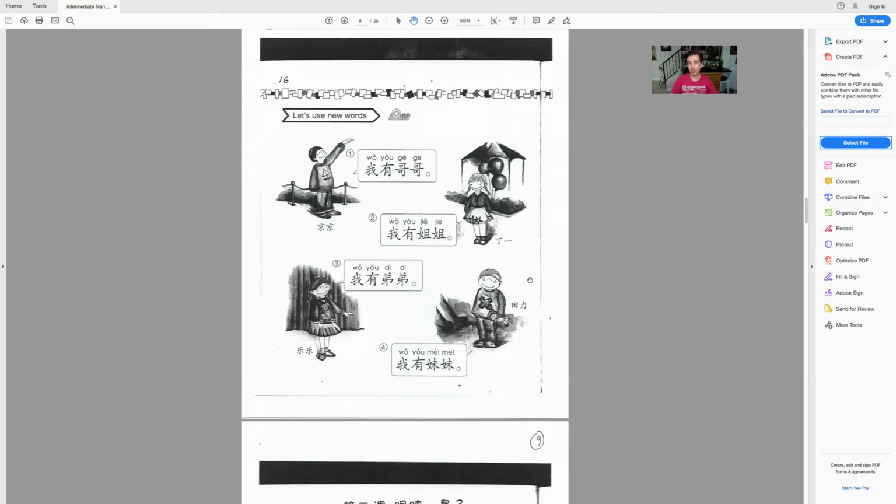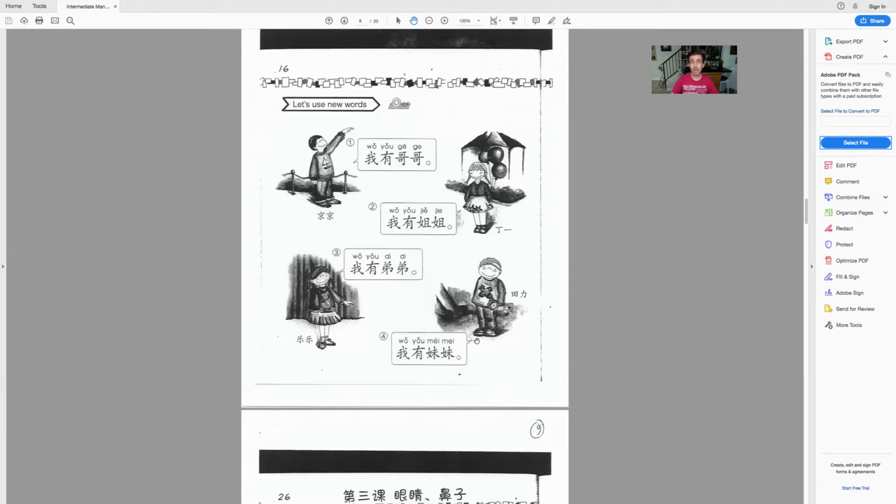我没有弟弟. I don't have any younger brothers. 没有 means, and we don't say 不, we say 没. With 有, we will say 没有. 我没有弟弟. 我没有妹妹. 你有妹妹. Maybe you have a younger sister. 你有妹妹吗? Do you have a younger sister? 哥哥, 姐姐, 弟弟, 妹妹. Great.